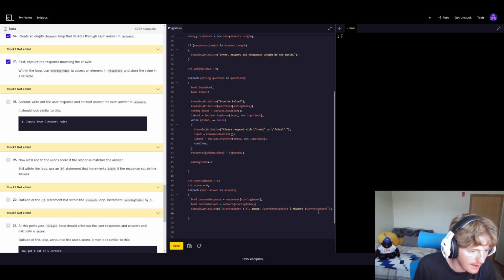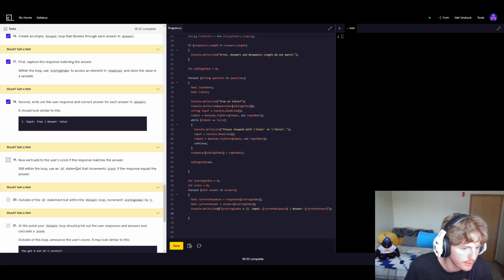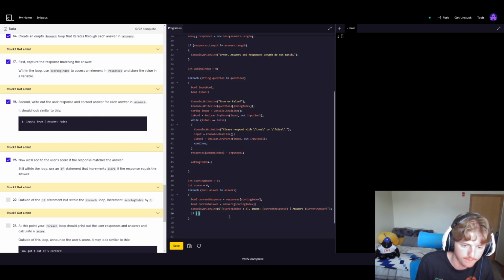We'll say now, yep, it looks similar to that. We'll use an if statement that increments the score. So if currentResponse is equal to currentAnswer, we'll open that up and just do score++.